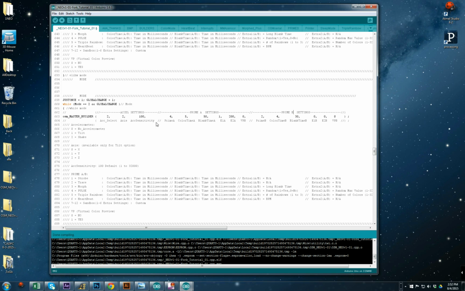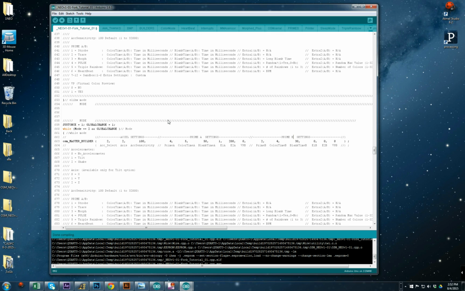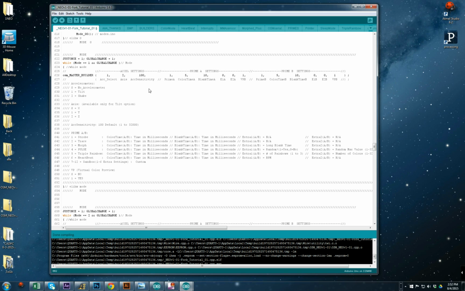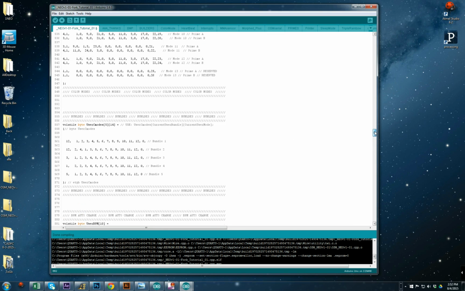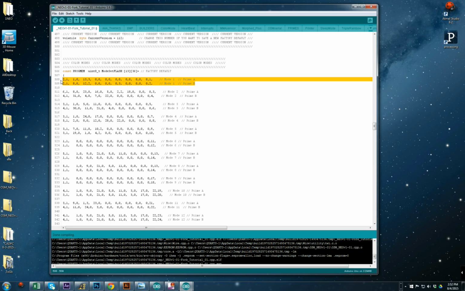Okay, so in this case you have mode 1. We're going to go through this later. Let's go through each one, what this means in the setting. The first number, 2, is going to correspond to the max amount of colors you have on that mode. In this case we have only 2 colors. The 1 corresponds to the color palette that you're using. In this case we're going to use the first, which is actually the second. The first color palette will be 0.